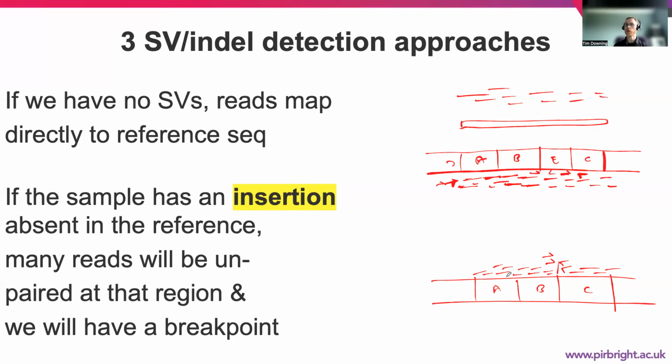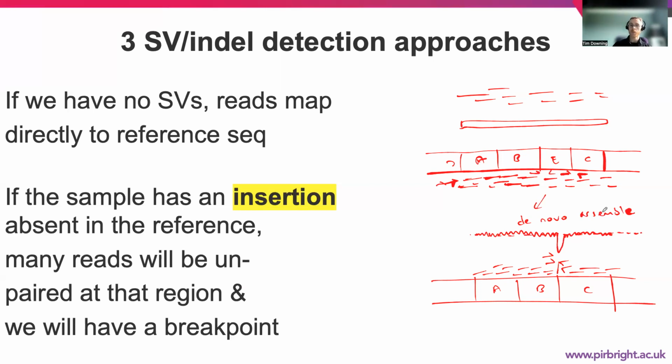So if we plot the coverage here, and this is the average across the genome, we'll find that it's more or less okay across A with some noise, but at the boundary it'll drop and then it'll go back to the average. So we'll get that gap. And we see that in the read plot, we'll have a gap at that boundary where E actually exists in a sample, but it's not present in the reference. Those are the major ways of determining it. And what we do in practice is try to de novo assemble the unmapped reads, assuming that they're bacterial.